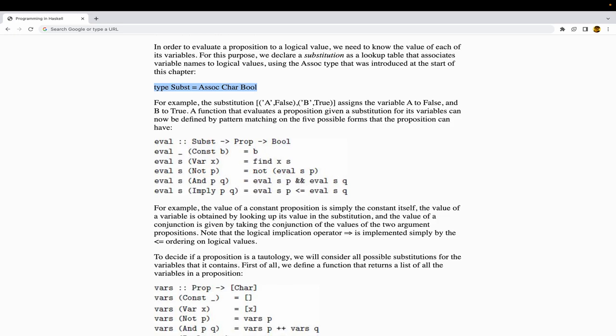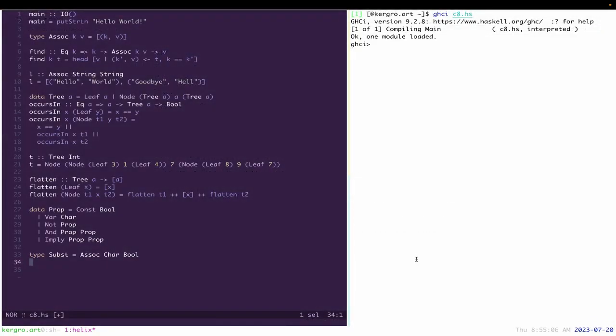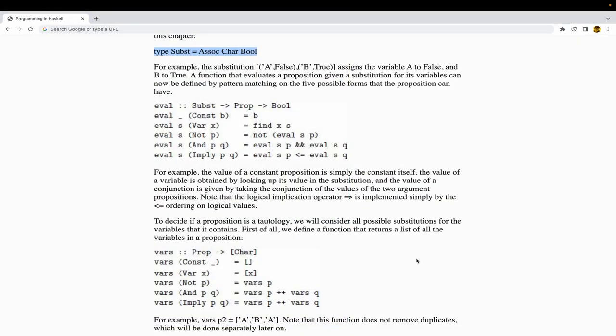For example, the substitution a false, b true assigns the variable a to false and b to true. A function that evaluates a proposition given a substitution for its variables can now be defined. Okay, that's a lot of typing.